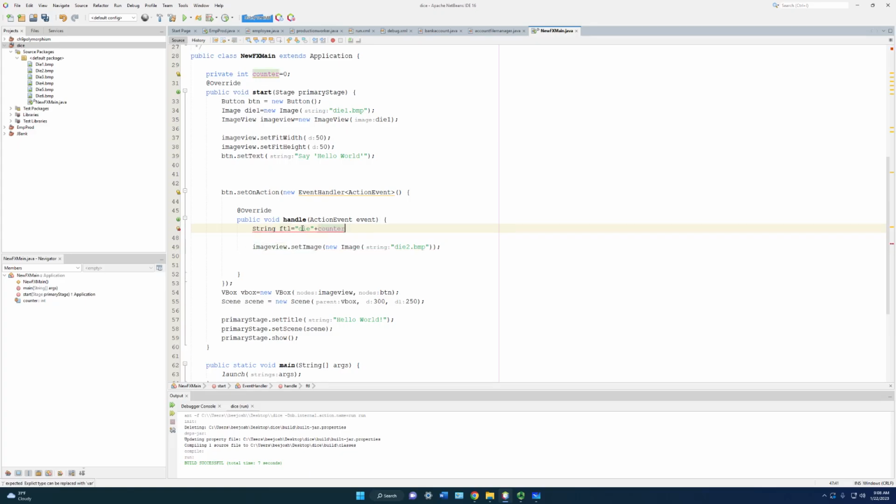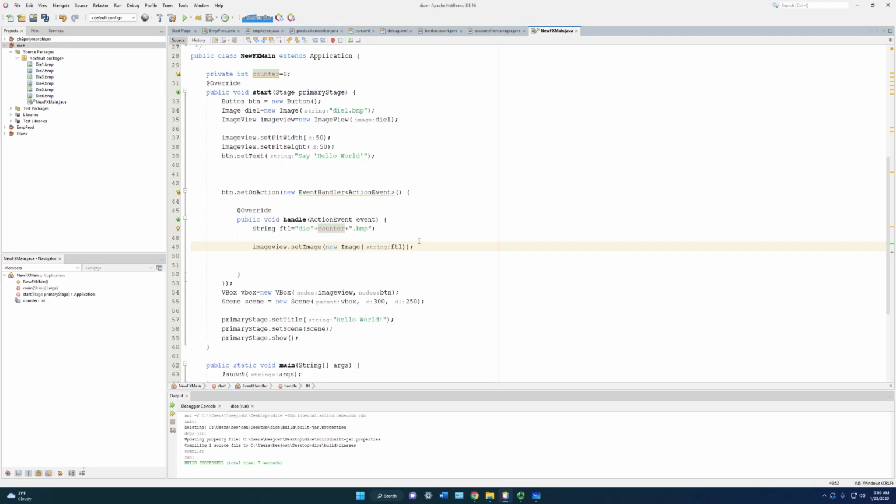And then we add the .bmp. And then every time counter hits, it'll go up by 1, and you could load up the different die here with that FTL variable that will be built. So I'm not for sure this is going to work, because we're probably going to have a conversion that we have to do there.